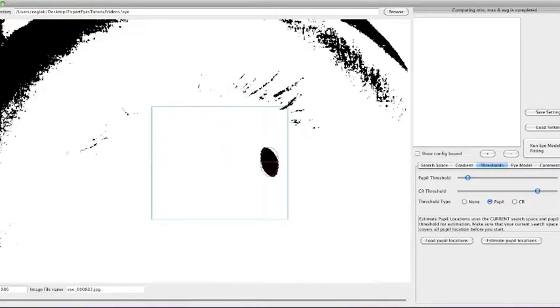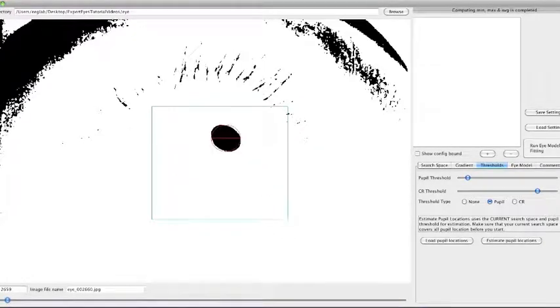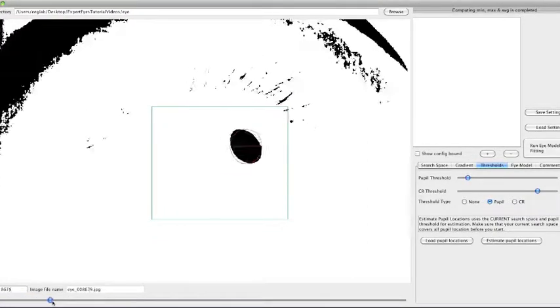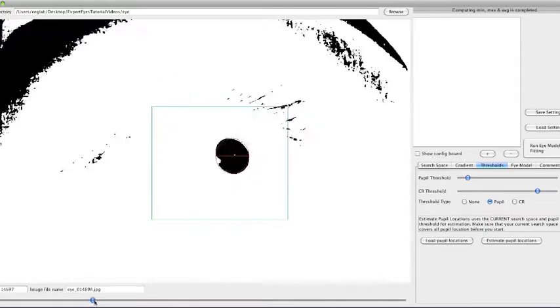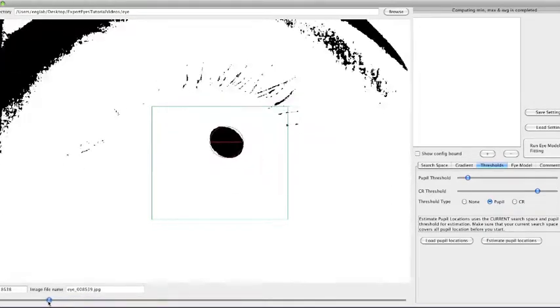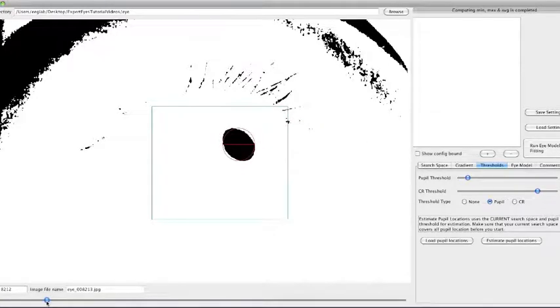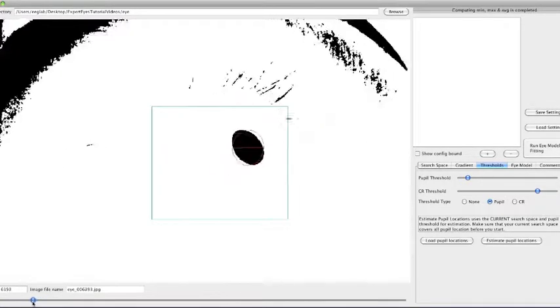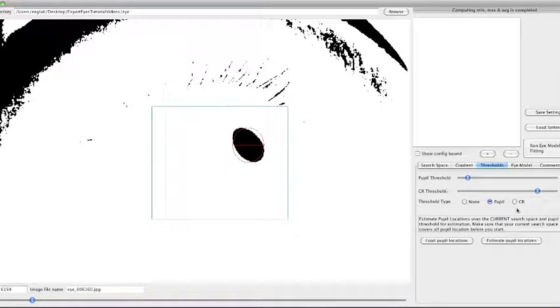And if I test this on the frames, because the beginning of the recording is always not good data, people are just looking away or engaged in conversation with the experimenter, a more representative frame would be here in the middle. As you can see, the pupils are very, very clear and distinguishable. This is really good data.